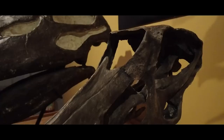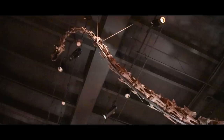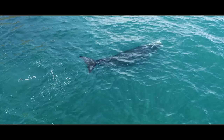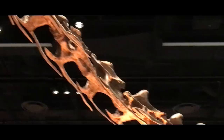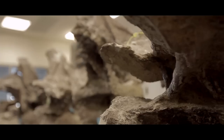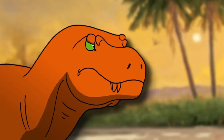Sauropods, or longnecks, were the largest things to ever walk the face of the Earth. Nothing else has come close. Whether that's because something evolves to curb them before they reach the same size, or that the sauropods were just built different, the fact remains that nothing existed before or after them that could compete. The only critters to beat out the land titans are the oceanic leviathans — but that's water. They're cheating. Come and join me in learning about one of the most complete of the titanosaurs, Dreadnoughtus, the living citadel.